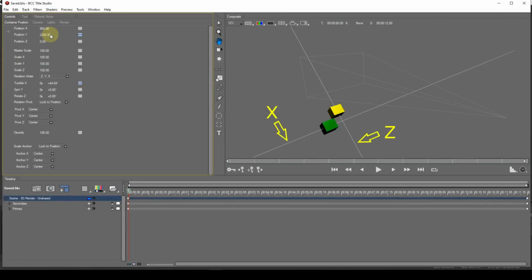You can clearly see the X and Z plane axes. You will also see the outline for the composite window. The lines emanating from the corners of the composite window outline converge to the point of view camera. This camera and its parameters can be revealed by selecting the Camera tab for the scene entry.